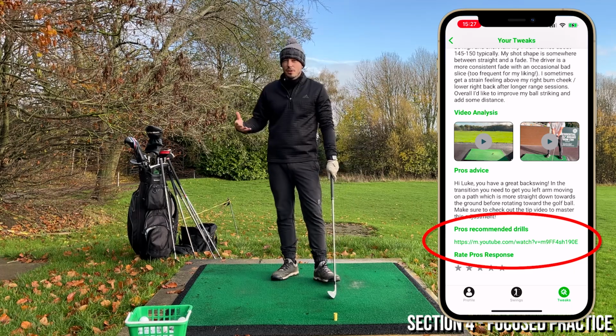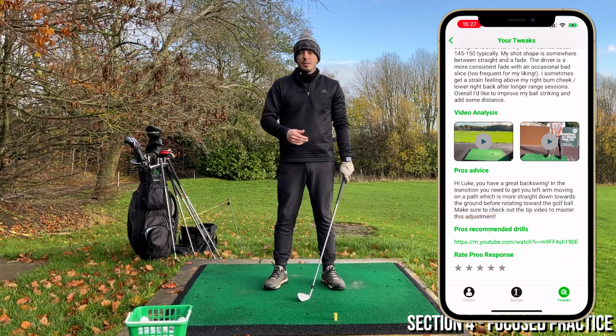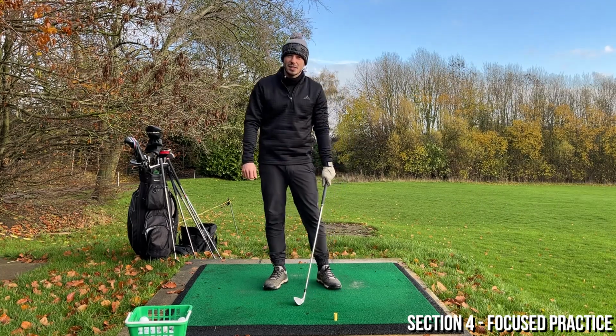So that's exactly what I've done with this session here. I'm using my Swing Tweaks tutoring to guide me on this sort of 40 session segment of my practice session.